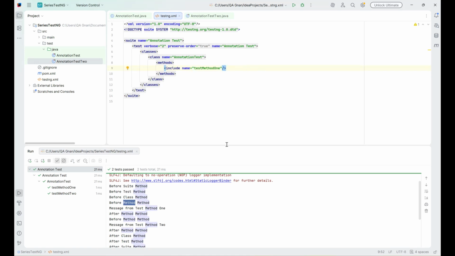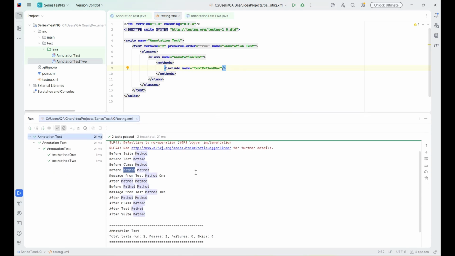When we ran our test previously, we saw two messages getting printed to the console: message from test method 1, and message from test method 2.